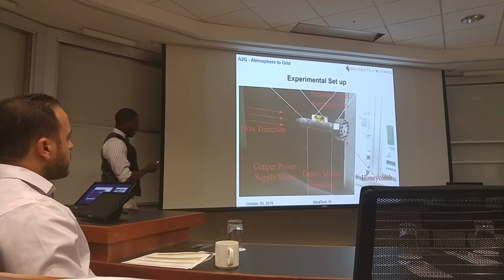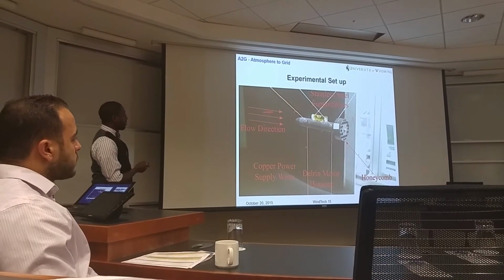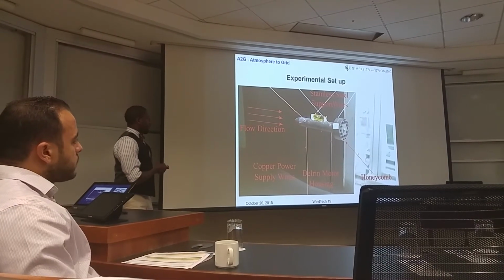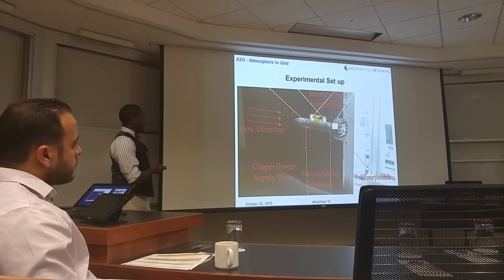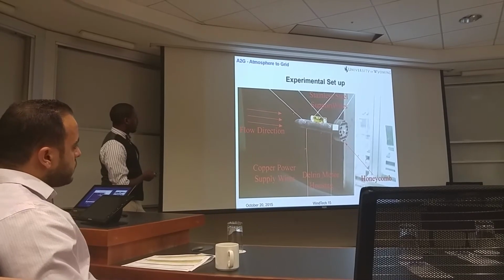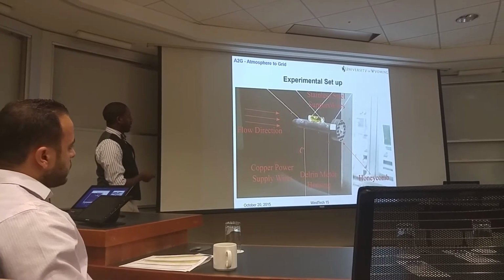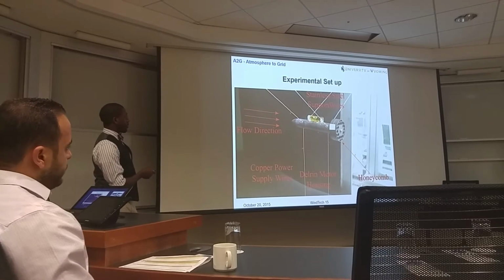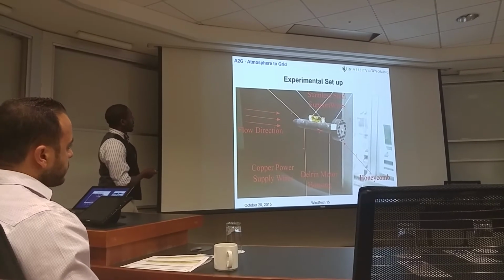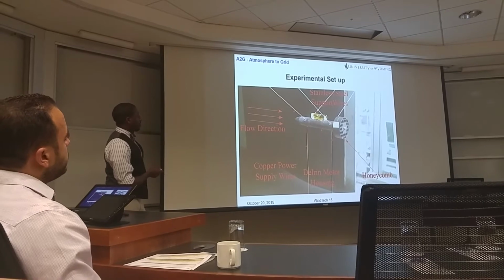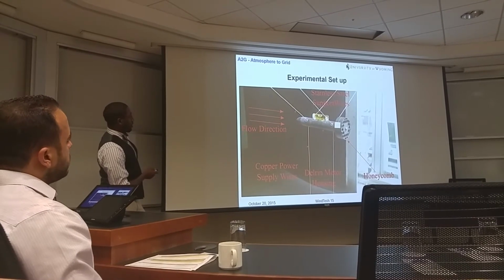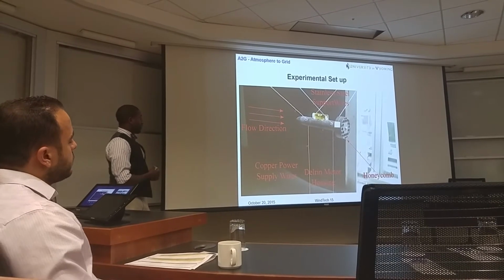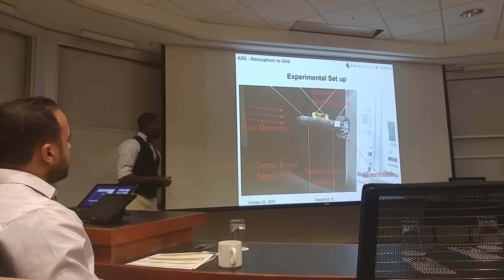So this is our current model. This is the flow direction. Of course, we have a nose cone, because we love that in aerospace to make things smooth and nice. But these are the copper supply wires. So these actually mount, but also provide power and control to the motor that's outside this body. We also have these stainless steel support wires. One interesting thing to note, if you look at these screws, something we wanted to do with the design was make it able to be rapidly fixed.